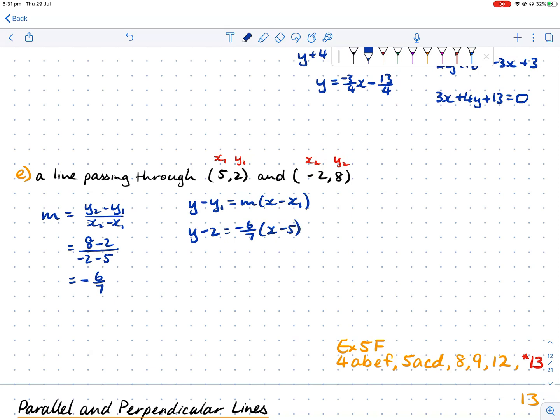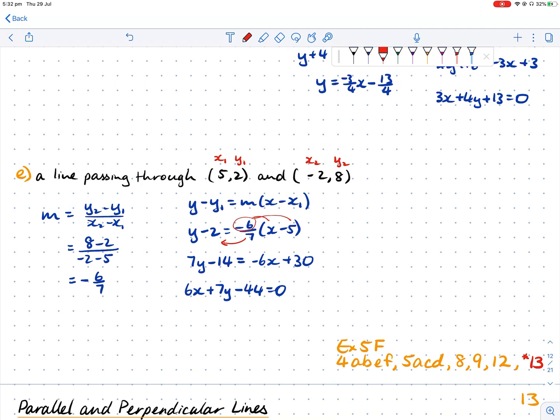I'm going to change this into general form. So I'm going to multiply that 7 over to the left. So 7y minus 14, so both of those terms get multiplied by 7, equals, and then I'm going to take this negative 6 and expand it into the right-hand side. Minus 6x plus 30. We can see x is negative again, so we're going to take everything on the right-hand side and move it towards the left. So we end up with 6x plus 7y minus 44 equals 0.